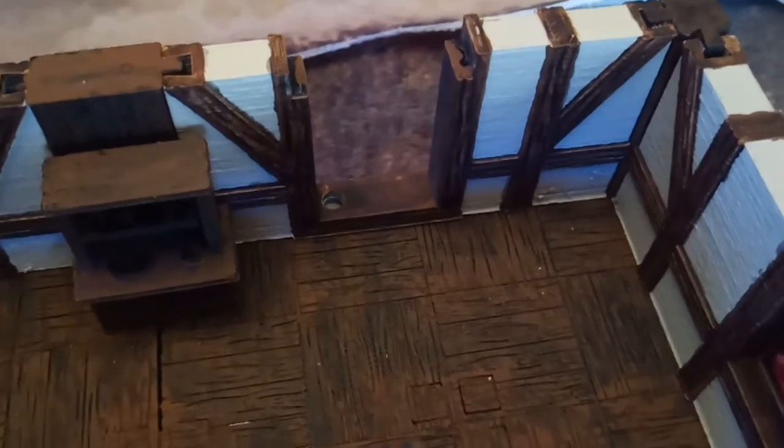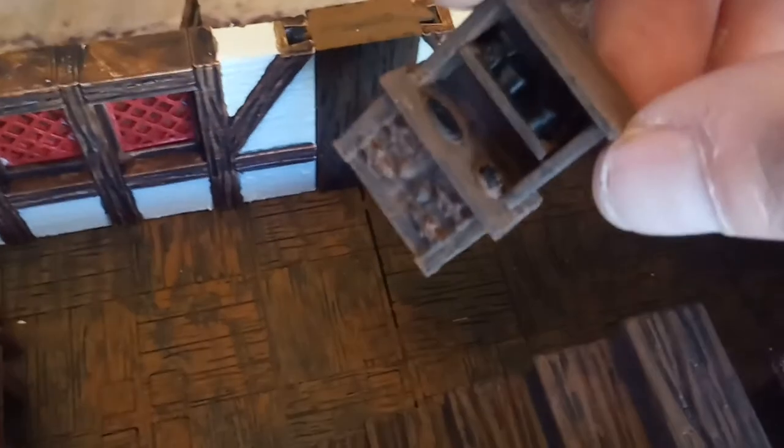They've been very fun to use in Dungeons and Dragons. If we take off the first floor you can see the building interior — I still need to do a door and door lintel for that doorway. There's a little cupboard with some plates and cups on the top shelf, the stairway, a little dining table with a couple chairs, and another pantry back in the corner. You just pop the floors on as you need to, and it works out pretty well.